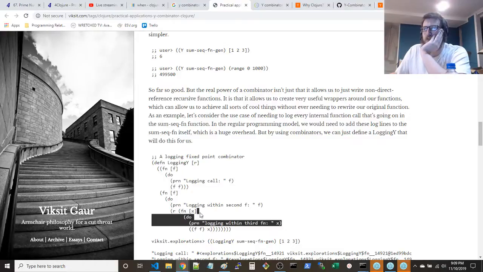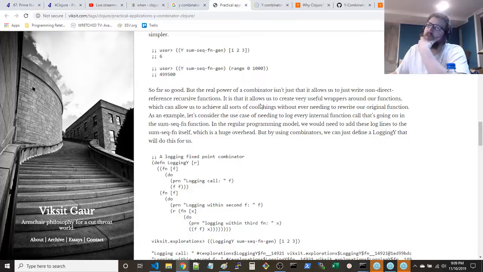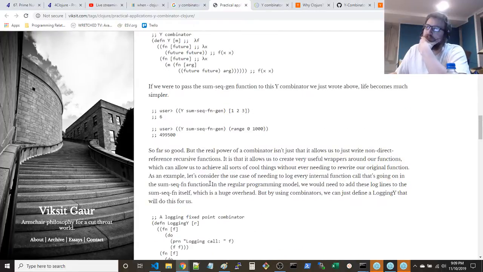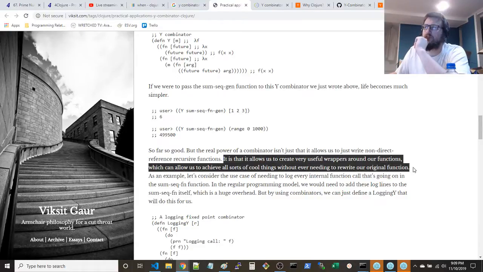I've seen that though, the logging between recursive calls, if you really want to do that. You can create wrappers for your functions.